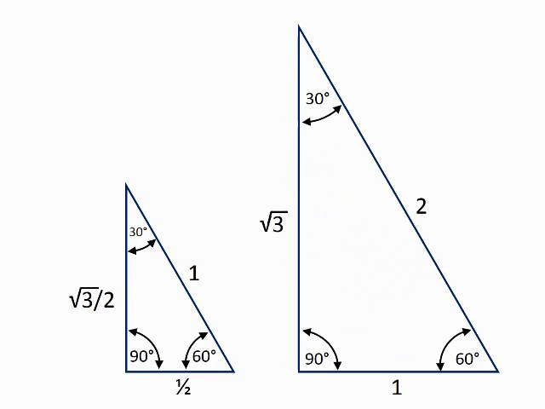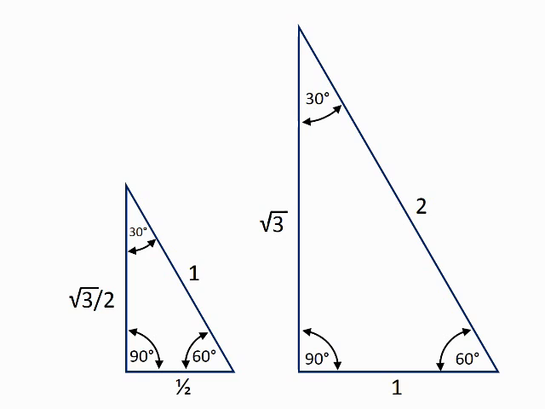These two triangles are of different sizes, therefore they are not identical, but they have the same angles, so they are said to be similar. That is, they have the same form. The big one is a scaled-up version of the small one. The big triangle is called either a 1-2-square-root-of-3 triangle or a 30-60-90 degree triangle interchangeably.